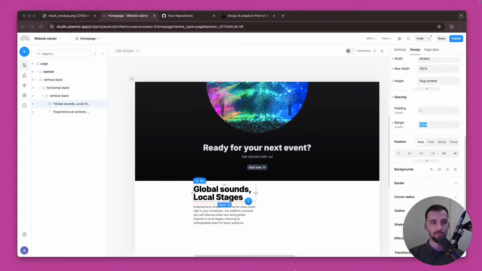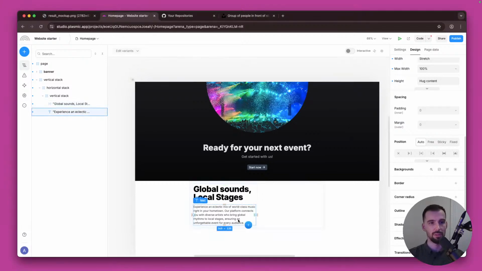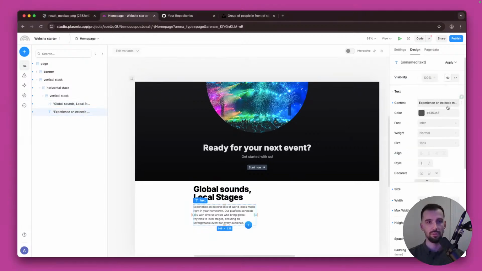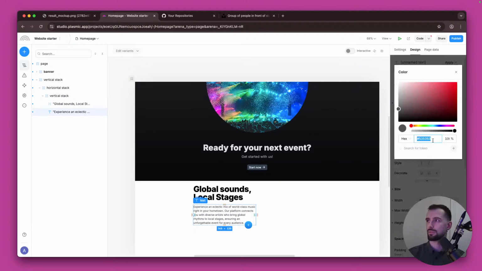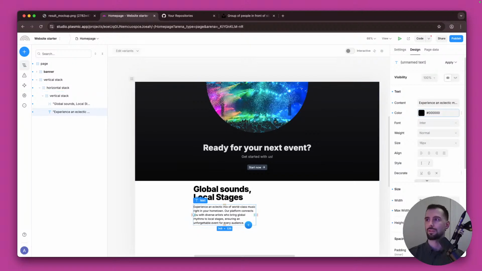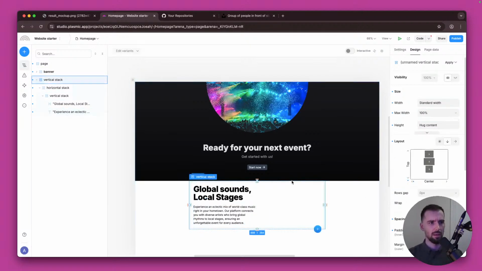Okay, so does this thing need some changes? No, I think it should be fine. Maybe adjust the color a little bit so that it's not that blurry. Okay, so it starts to shape up.